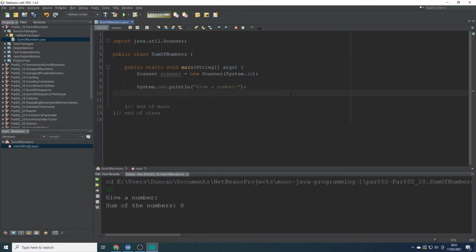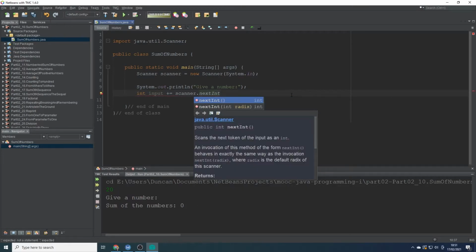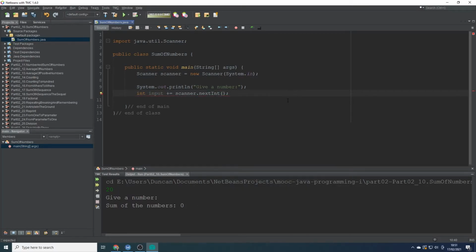and we're going to need somewhere to store that number. So we can do integer input, we could do plus equals scanner dot next int. So the plus equals will add the value of the scanner to the variable input. It probably won't like it because I haven't initialized it.